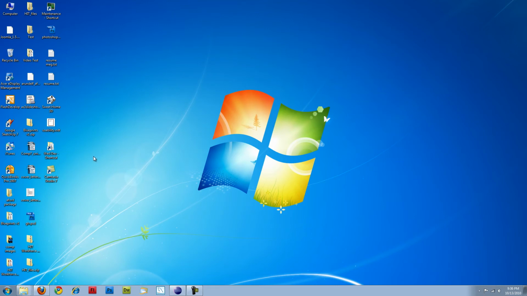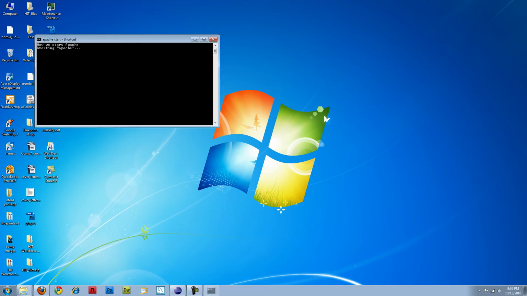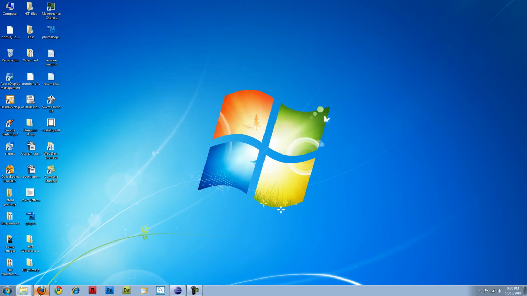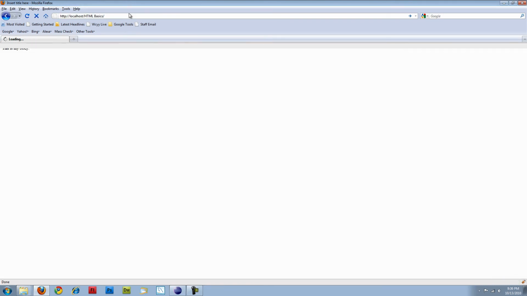Those of you who don't have a local host already set up, there's a video online that I did explaining how to set up XAMPP on your Windows machine, and it's pretty much the same thing on a Mac. I use a Mac over at work, and it's pretty easy to get going. But once we go ahead and get that started, this should work no problem. And my workspace is actually pointing to my htdocs in my XAMPP directory. So if you want to set that up the same way, once you save it out to your project folder is actually going to be the one that you want to go into from your localhost.